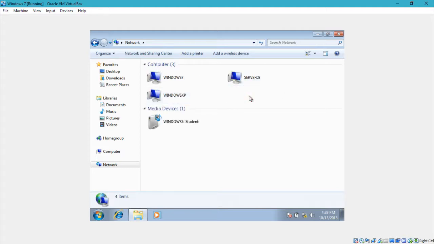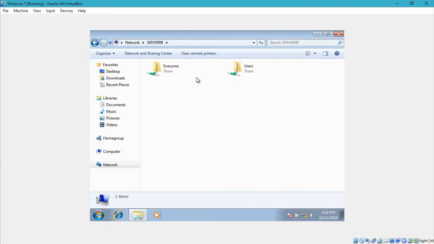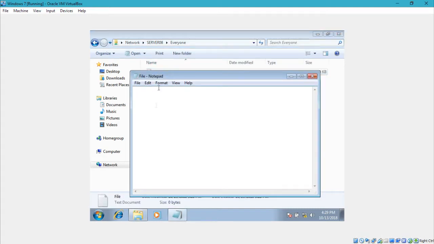Right. As you can see, we have a server. It took a while to refresh, so sorry about that. We're going to Server 08. As you can see, it has a folder for everyone. And then our basic public folders. First, now we're going to everyone, and you can see the file that we have. Let's open this file and edit it.